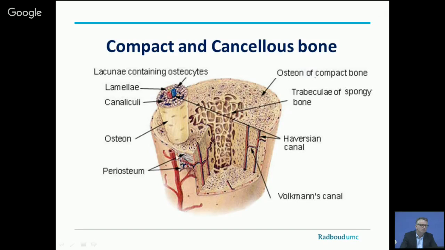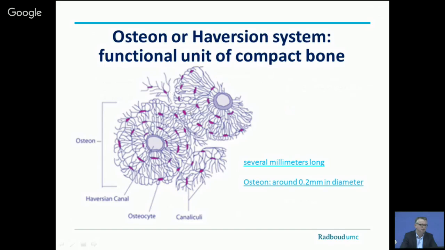We see that the blood supply has also cross bridges, which are called Volkmann's canals. But you can see that it's kind of a tube-like structure. These osteons are tubes, basically. And there are cells around it which are depending on this nutrition, yeah, from the vessels. So here you can see again the tube from the top side. It's an osteon.